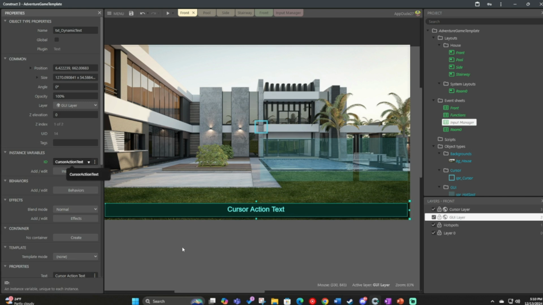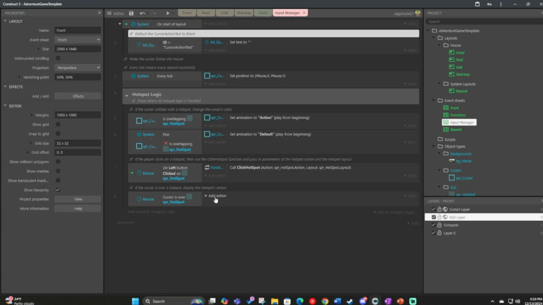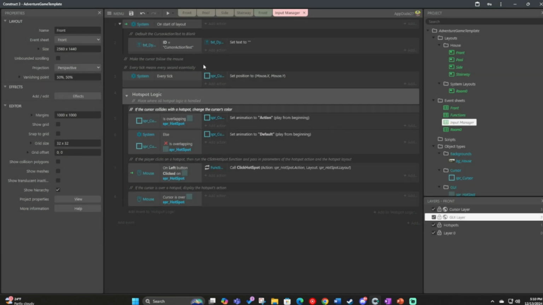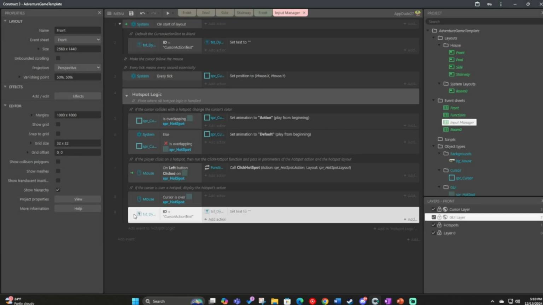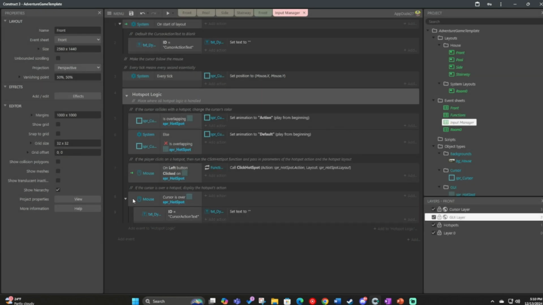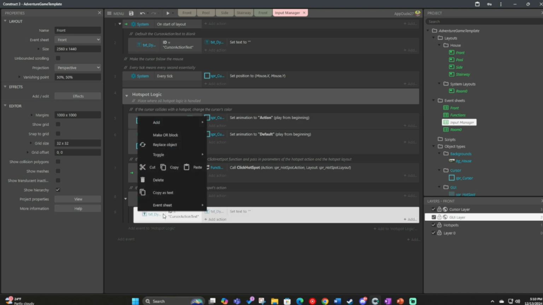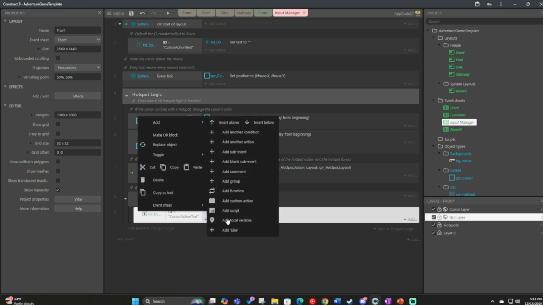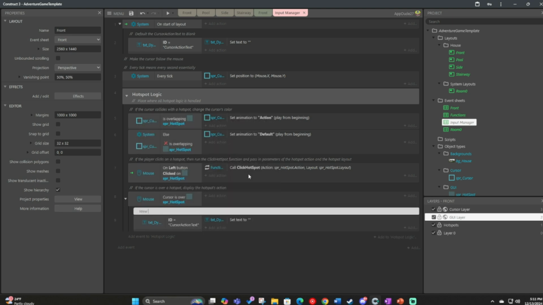So what we want to do is select the dynamic text with an ID of cursor action text. If you don't do that, by the way, and you just select the dynamic text, if you have multiple dynamic texts, it'll change everywhere. So you need to make sure that you're only selecting the dynamic text with an ID of cursor action text. That's how it stays scalable. That's how it stays dynamic.